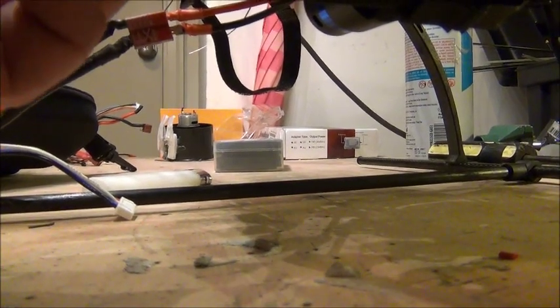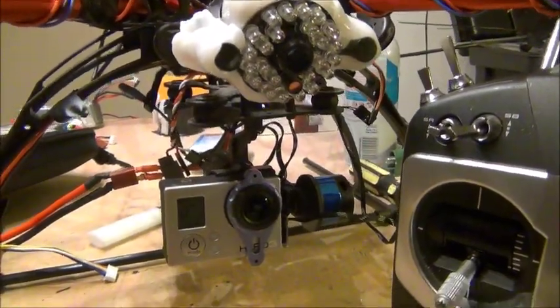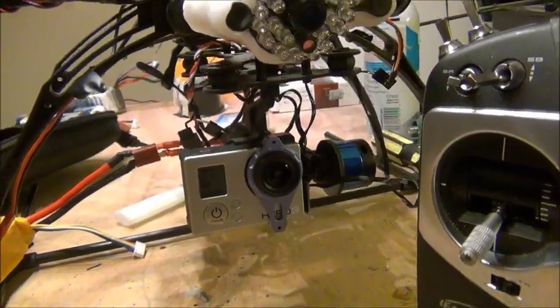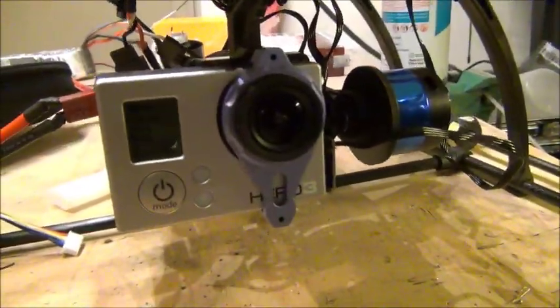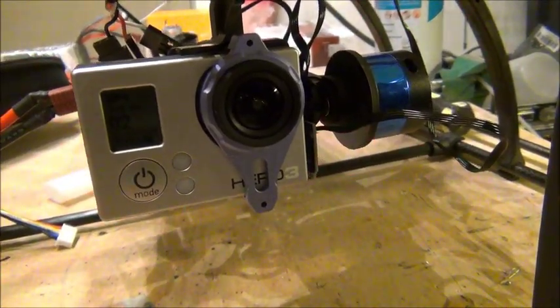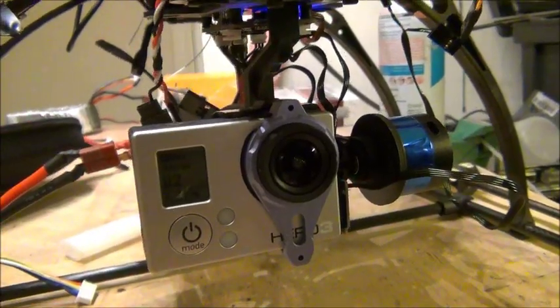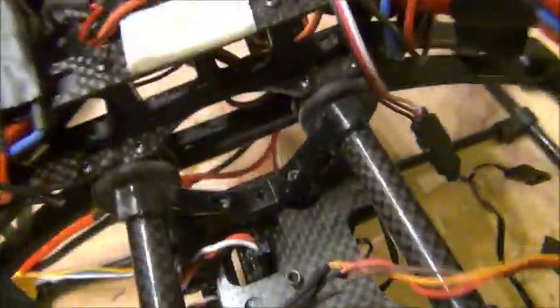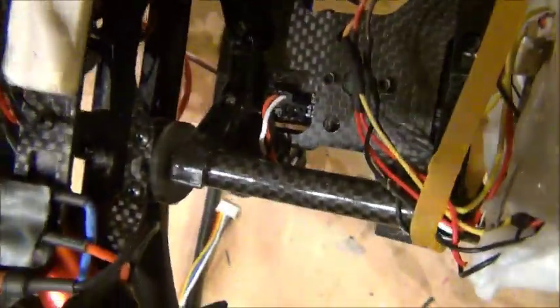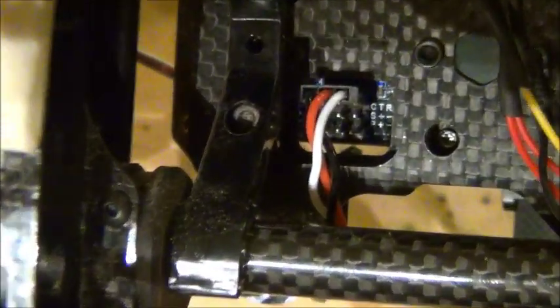You can use three separate channels for this. What the center does — I have it hooked up to a slider, but really it's meant to be on a gimbal stick. I don't have any gimbal sticks free, but you hook it up to a gimbal stick and it will travel to the position, then go back to center when you release the stick. That's the basics of how you control your recentering, tilt, and roll.